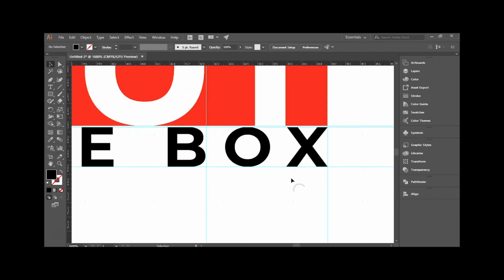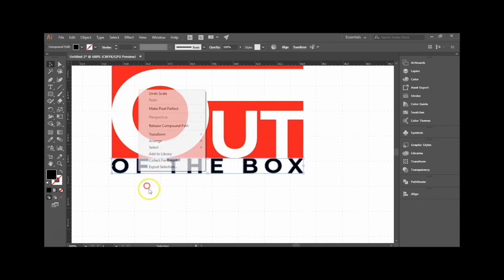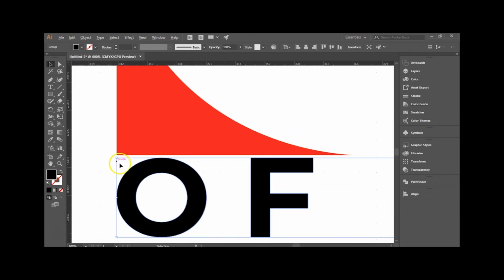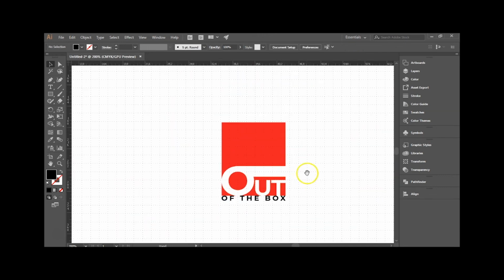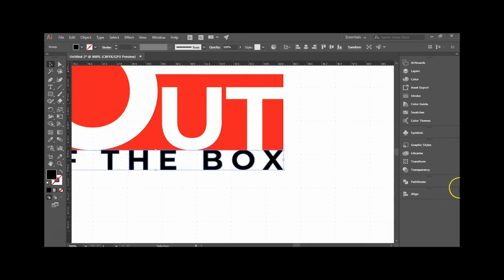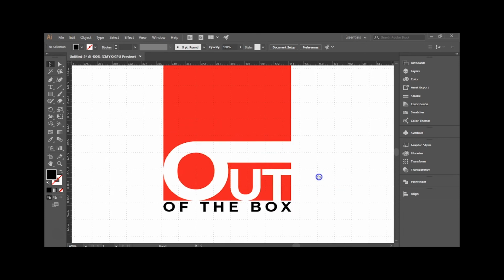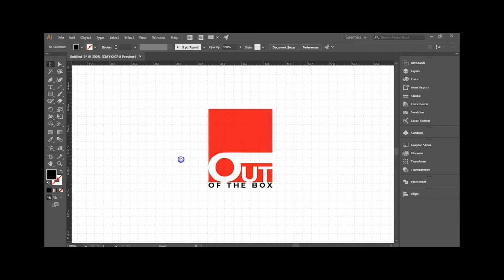Okay. Now I'll hide guides. Select all this. Ctrl G again for grouping. I'll take this up a bit. A little down. Press the arrow down to move it down. So now this will come with a perfect gap. So you can see here, with the help of grids, guides and just the selection tools, selecting points, we made this logo.